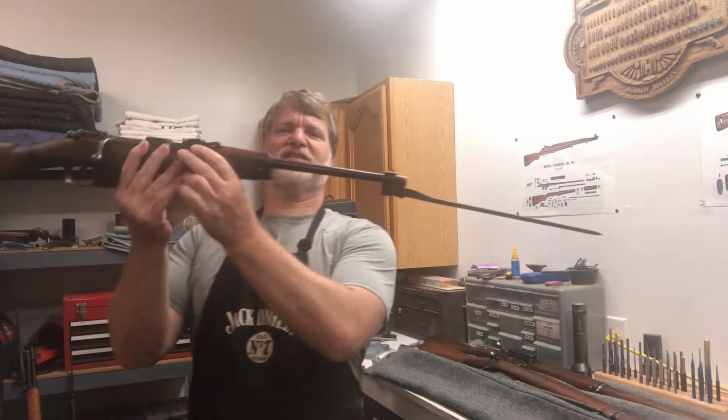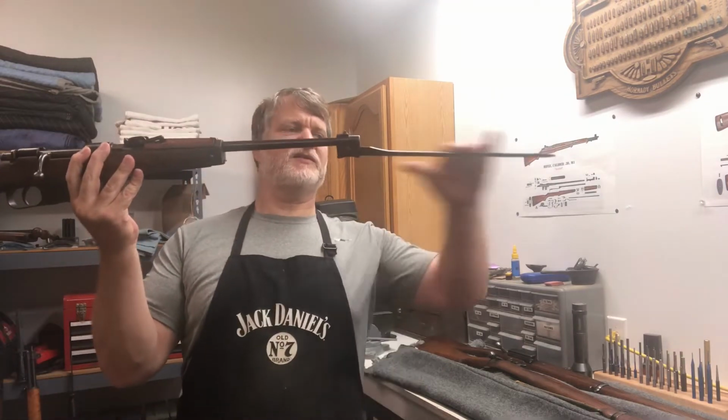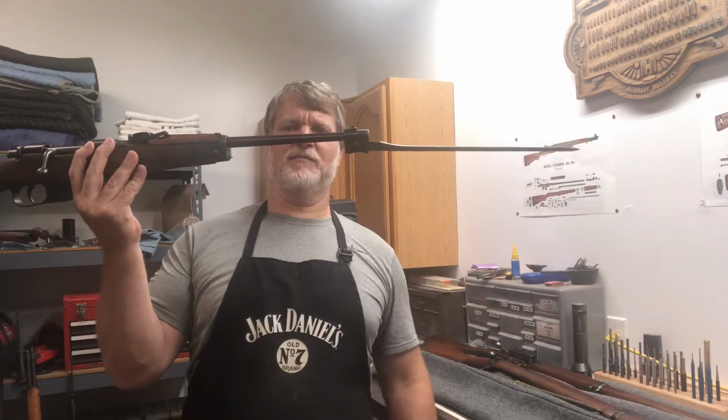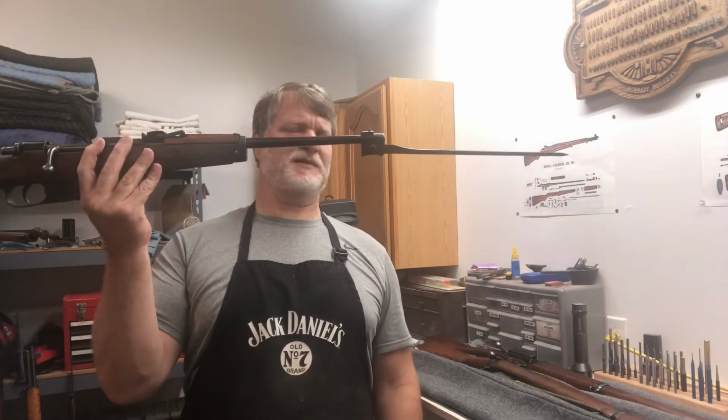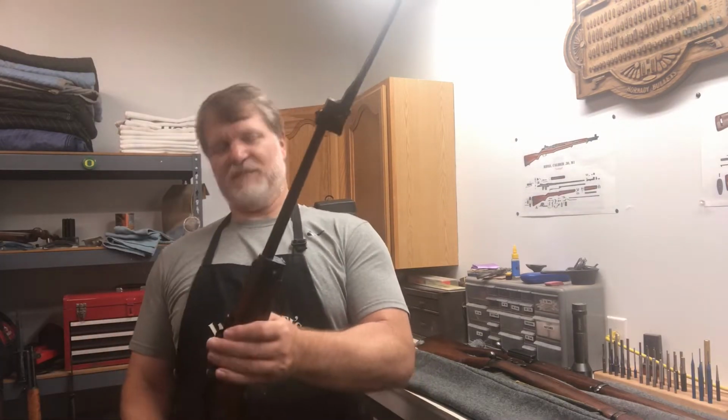It kind of looks like it sags down. I think that's good, so you don't get any bullet strike, maybe. But it does look like a droopy bayonet, maybe a sad bayonet. But that's about as long as the barrel there.